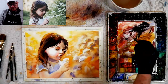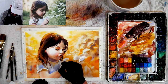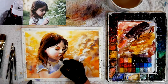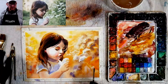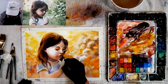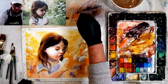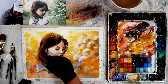And make that hair instead. Hopefully that won't make her look too old. That's the only thing I'm worried about. That'll make it look too old. Well, let's see. I can always wipe it out. That's always the biggest problem, is making a young child look too old. And this I'll make her get really dark right here. And then we're still gonna make her hair back here with an orange. We're gonna make it a little darker here.